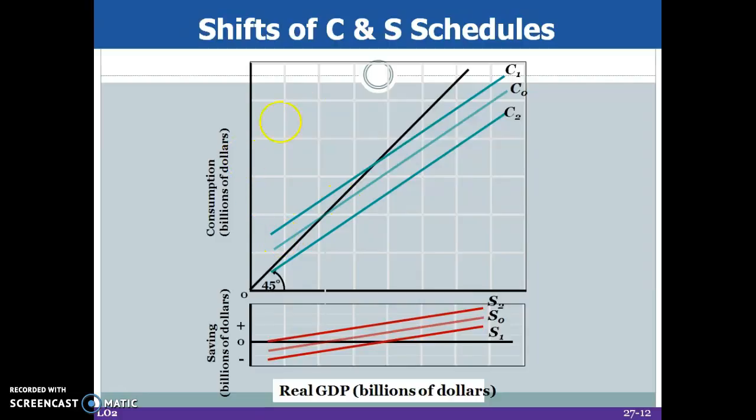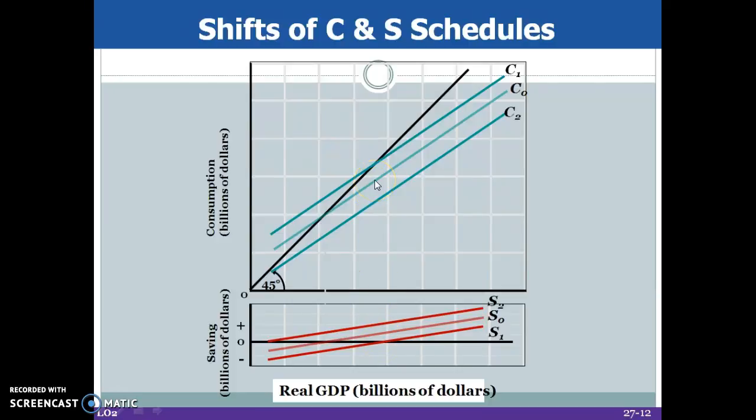What this graph is showing is a change in consumption and ultimately how that affects the saving schedule. So you'll notice that C0, consumption in this economy, goes up to C1. As consumption goes from C0 to C1, you'll notice that savings actually declines. And that makes sense, right? Because it's an either/or proposition. We're either consuming our disposable income or we're saving our disposable income. So if consumption of disposable income goes up, savings of disposable income is going to go down, and that's what this graph is showing, the relationship between the two.